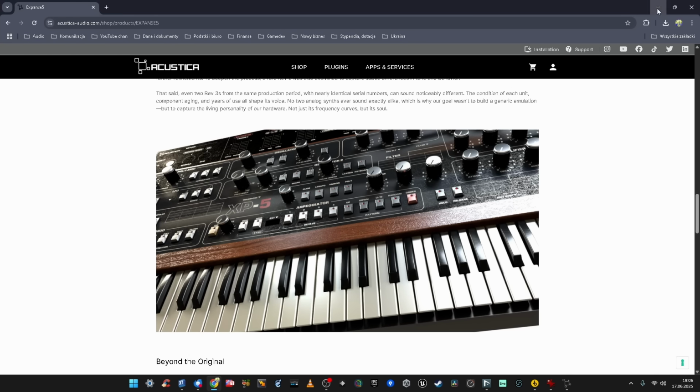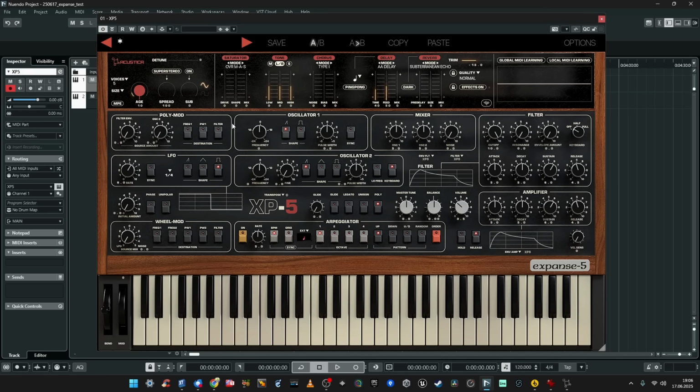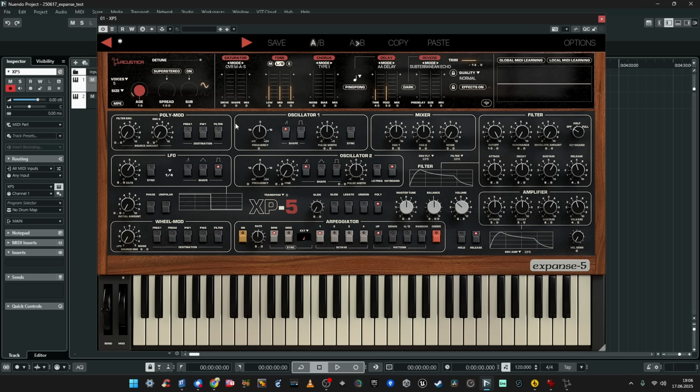So this is a Prophet 5 based design, and it simply looks like this. And guys, I'm not gonna try to do the Prophet synth history for you today. I'm just interested in the tone of it, how it sounds on its own, because Prophet 5 is a really simple design. Two oscillators with selectable waveforms, with tuning here, with mixer, two oscillators plus noise, filter with envelope, amp envelope. Here I've got an arpeggiator, an LFO, poly-mod modulation, and mainly that's it. Nothing more to tweak.